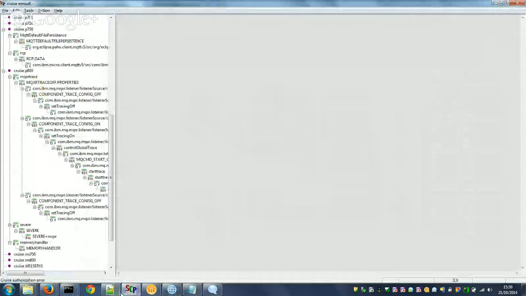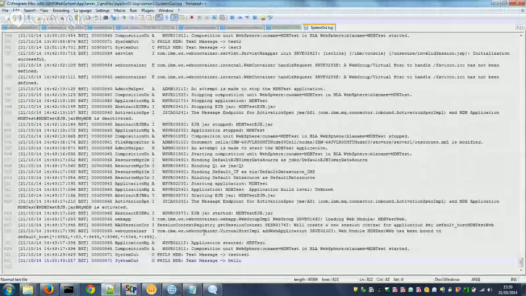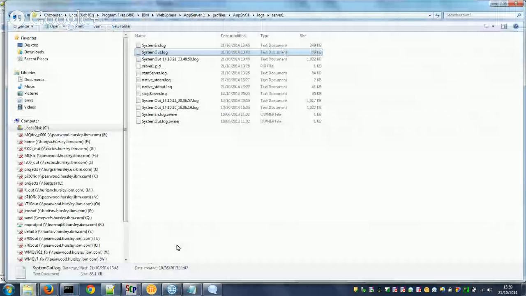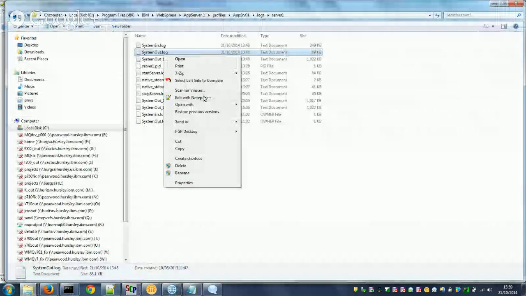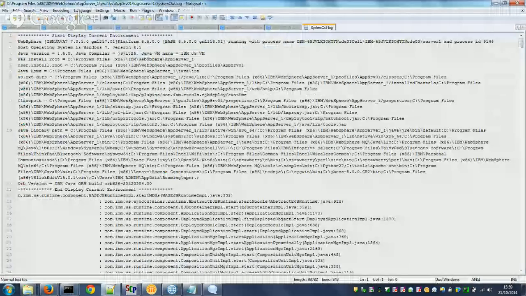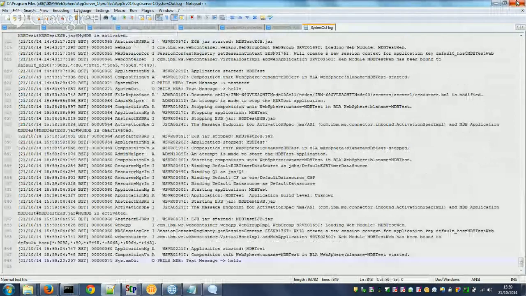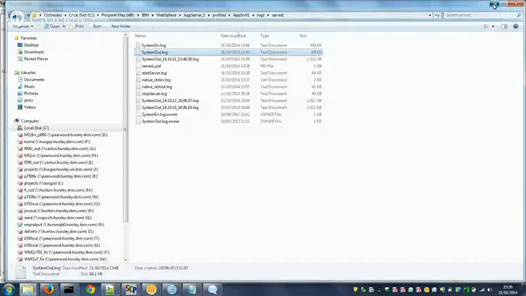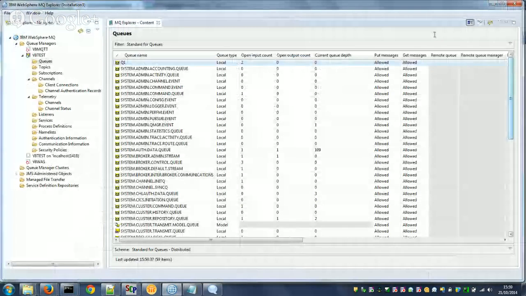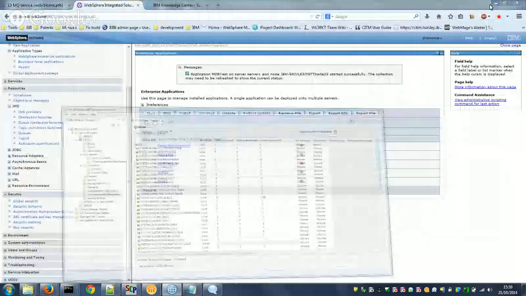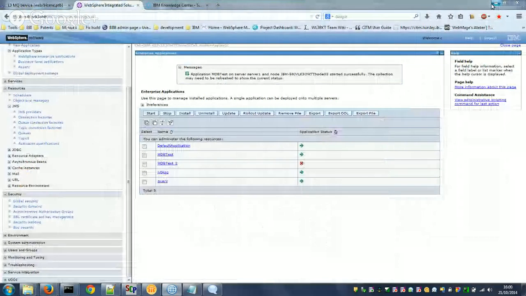And if we look at the system out again, hopefully we should see that second message. Wow. And that's all we need to do. So that's up and running. That's everything you need to do to actually just set up a really simple configuration for wires to MQ with SSL.